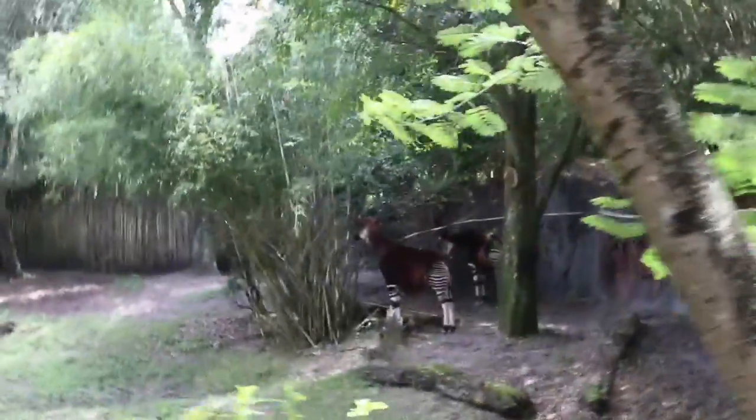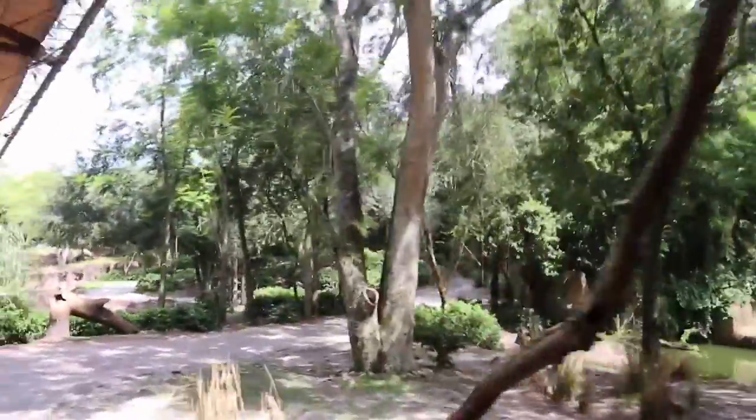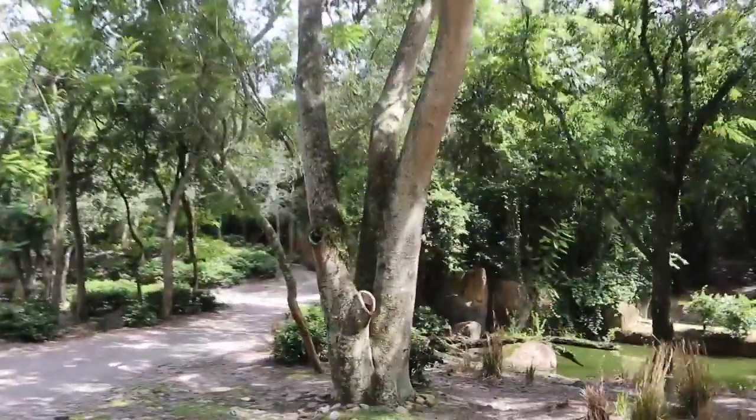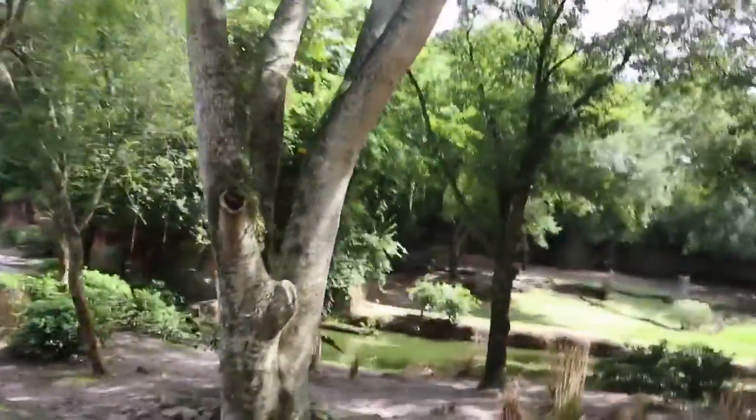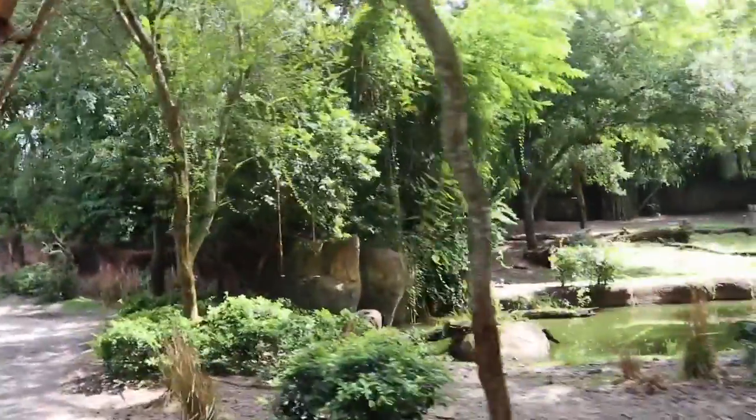Now, okapis are a very unique-looking animal. They do almost look like they are a mix of several different species. But despite those zebra party pants that they seem to be wearing, okapis are actually only closely related to giraffes. One of my very favorite features they share in common with their giraffe cousins is an extra long prehensile tongue. It can be up to about 12 to 14 inches long. And that word prehensile means they can use their tongue just like a finger to reach out, grab hold of leaves and branches to eat, or sometimes even to clean their own eyes, ears, and noses, since that tongue is long enough to reach all the way around to the back of their own head.